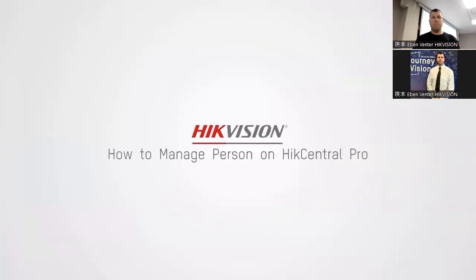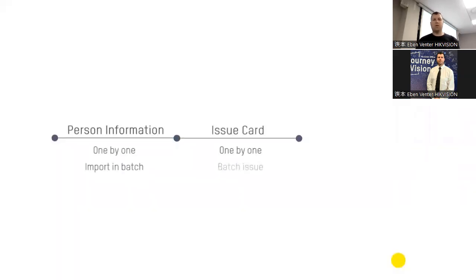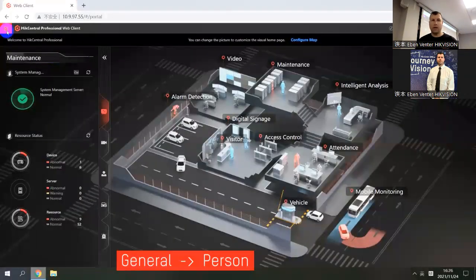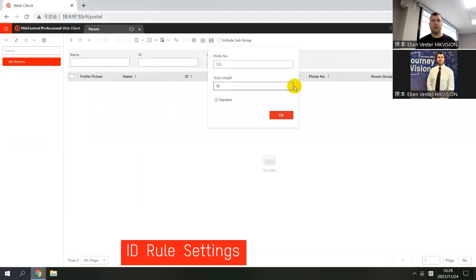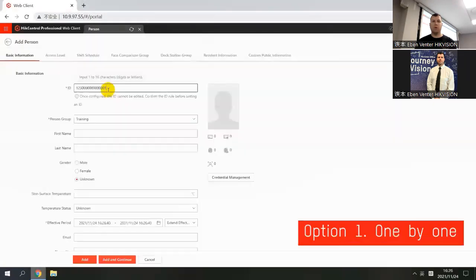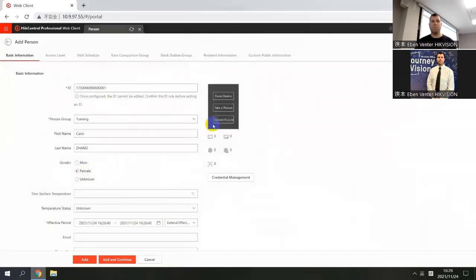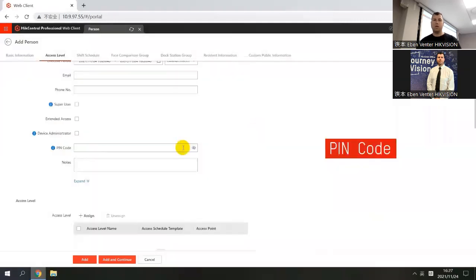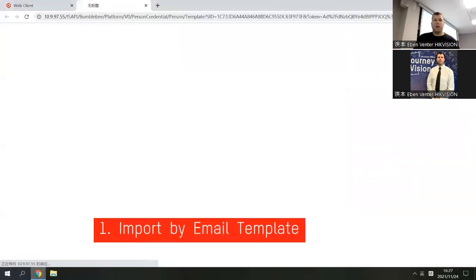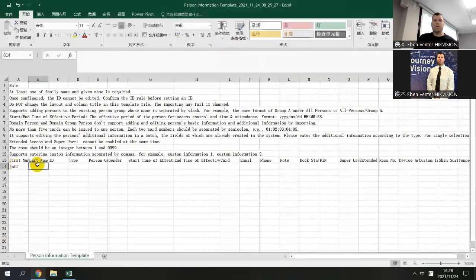Right, managing that person. So these are the following steps that we'll do. As I mentioned on the HIK-Central as well, there is a wizard guide to be able to help you with that as well. So there's our HIK-Central, and it looks so pretty. So first of all, that level rule itself for that ID, we're adding the person on the group, the person information. So their card, their name, if they're male, female, the picture. You can take it by the terminal. Certain terminals allow you, or you can import that as well. Give them a PIN, import that email template that you've created.